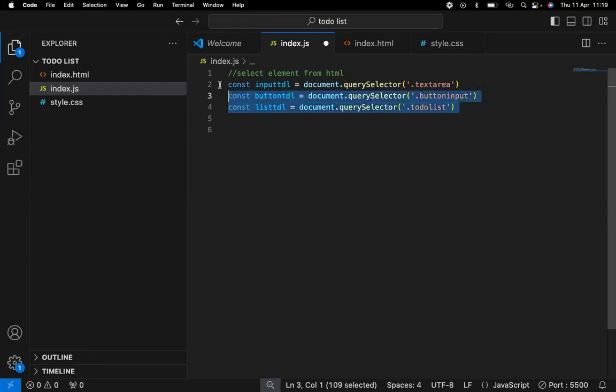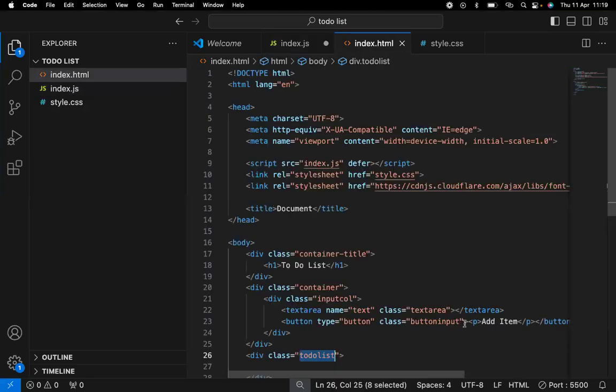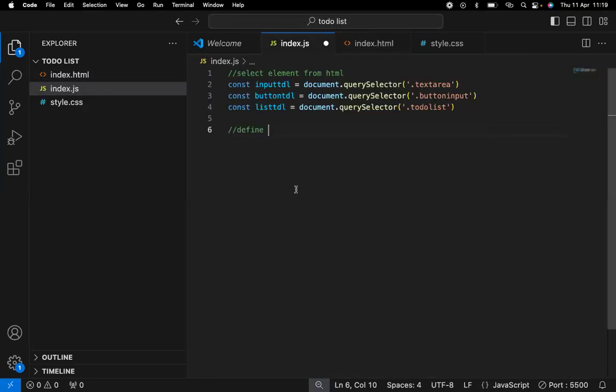So now I've been able to list everything I need. But the next thing I need after doing this is to define a function that will handle the button click. So that when somebody clicks this button, what should happen to this input? I need to define what happens to it. Let me just put define function. I like commenting, but when I'm very serious in coding and it's getting tedious, I forget to comment. But comments help a lot.